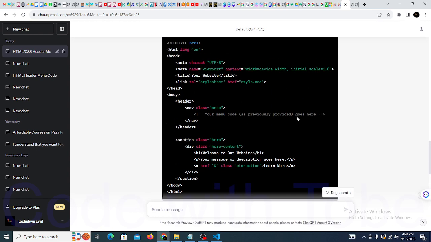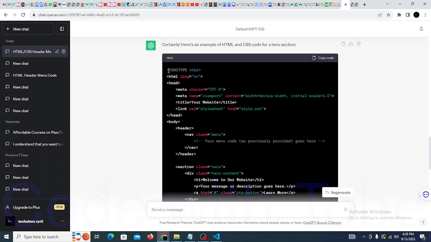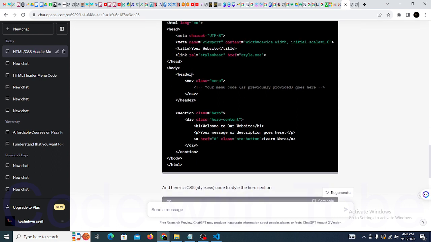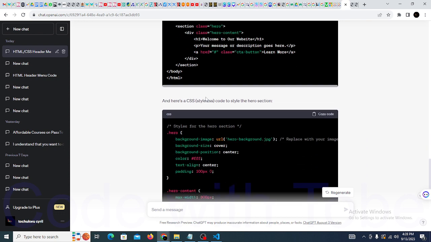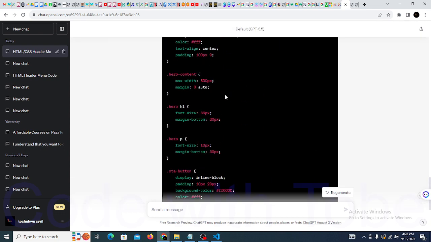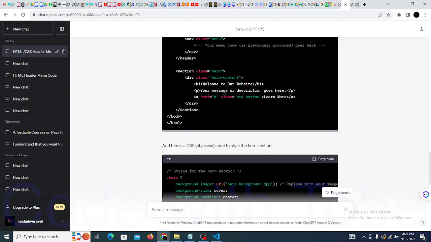Okay, so I go ahead, and I'm not going to copy from the beginning. Don't copy this code from the beginning. The first one we did was from the beginning because that was our fresh page. That was our fresh code, right? So the last one we did stopped in a header, right? So this time around, what we are going to copy is going to be from the hero section, which is this one. So your header ended here. Now we are going to copy from section to this section. So look at section here, section open here, and section close here.